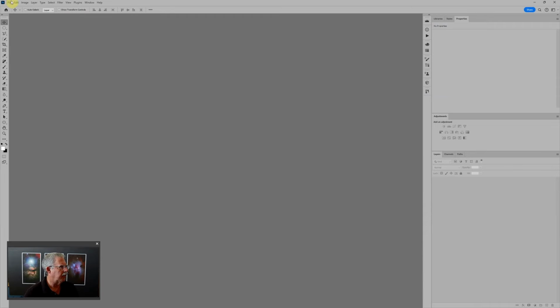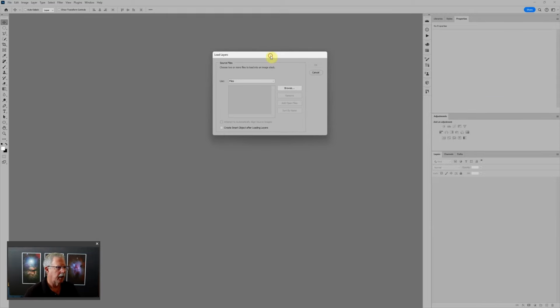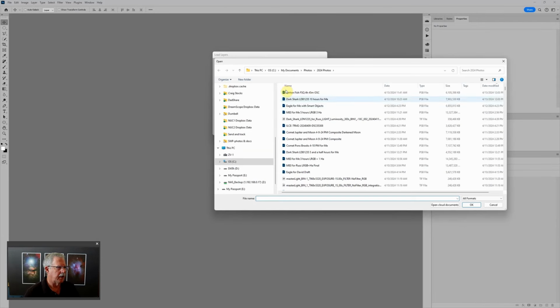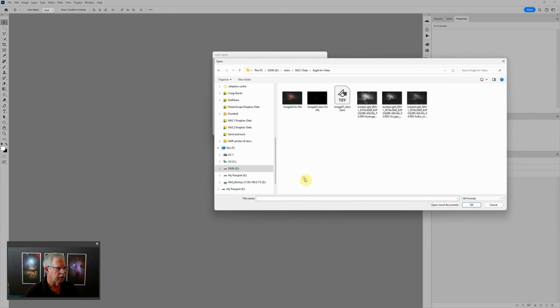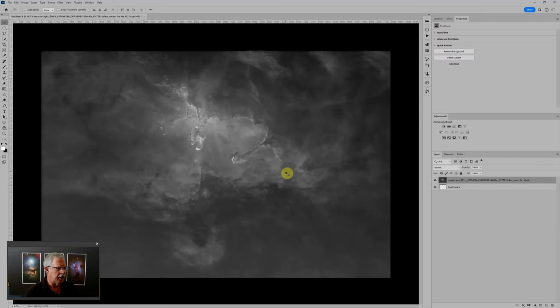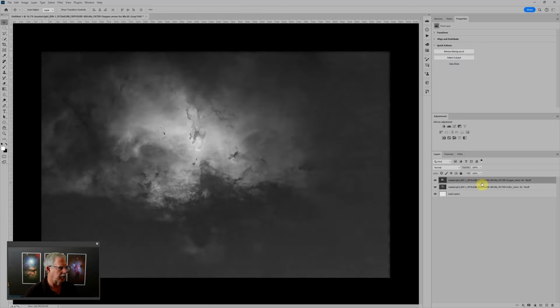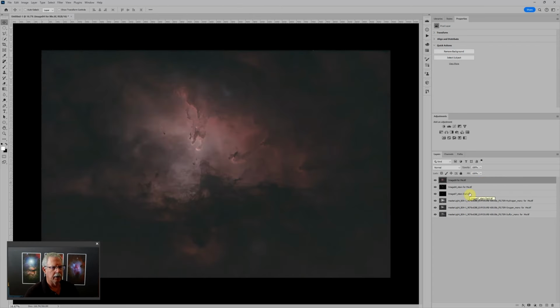And if you've seen any of my videos before, you know the first thing I'm going to do is go to Scripts, Load Files into Stack, and we'll navigate to that same folder on the D drive, Astro, Nook 1, Eagle for the video, and I want to just go ahead and load all of these, and then we'll sort out which ones we want to keep and which ones we don't. And what this is going to do is load each file as a layer in Photoshop, and then we can use Photoshop's layers tools to add color, sharpen, combine, do whatever processing we feel like we need to do.